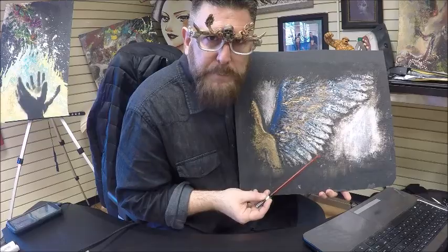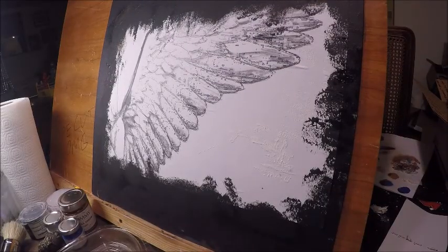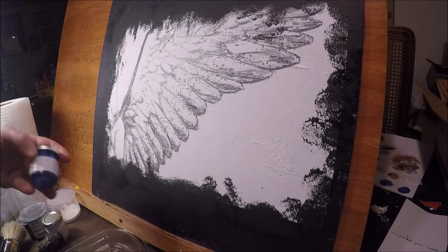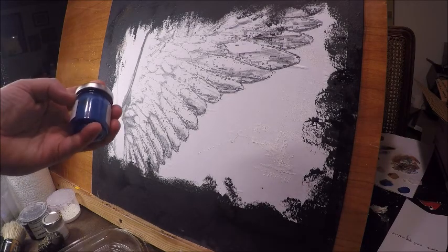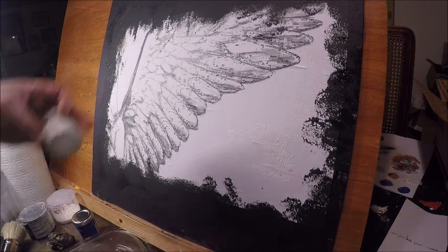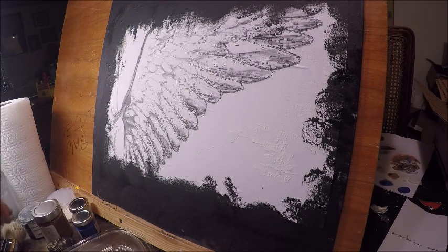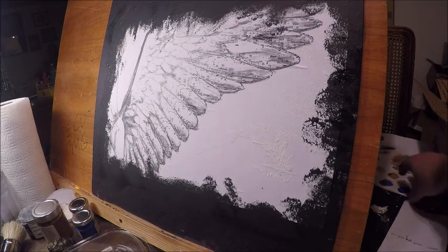I was asked to go through my creative process, and I was given a challenge: to grab four different products from the Tommy Art DIY system and create a painting — thinking about how I can use them, mix and match them, and see how creative I can be with just four items. The items were bronze metallic, English blue mineral paint, sand paste, and antique wax.